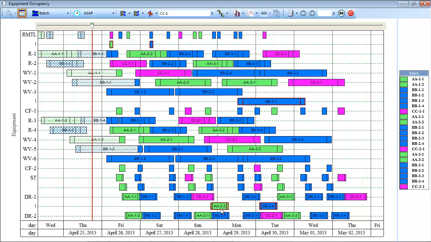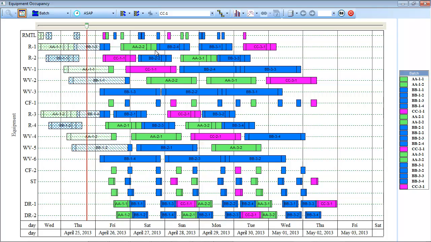Note that you can also resolve conflicts for campaigns and for the entire schedule by using the Conflict Resolution button on the Chart toolbar. I will use this button to resolve all remaining conflicts now. Note that in this example, resolution of the conflicts results in delays in the execution of many different batches. This is because the original schedule had very little idle time between batches. In general, adding a small amount of idle time to the schedule is desirable in manufacturing because the idle time provides flexibility for absorbing delays.